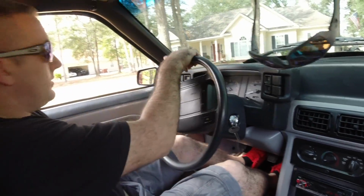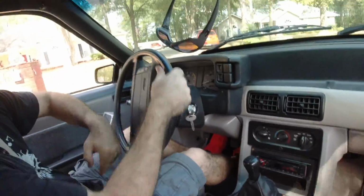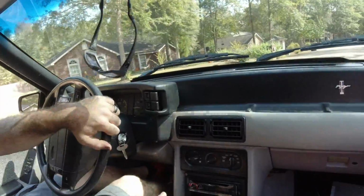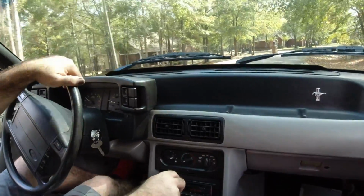Jesus, he's got some good brakes. Really? Yeah, this car's got good brakes. Definitely a trimming. Yeah, they all make noise.